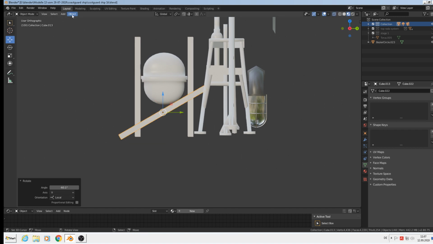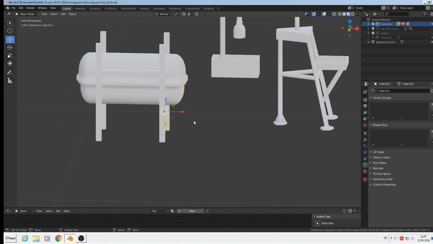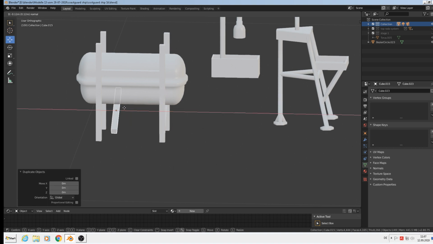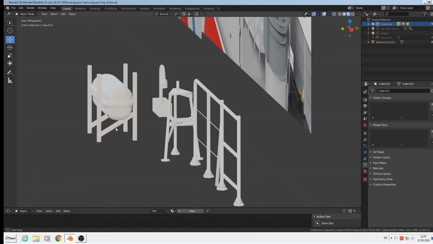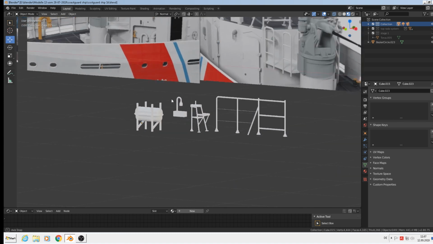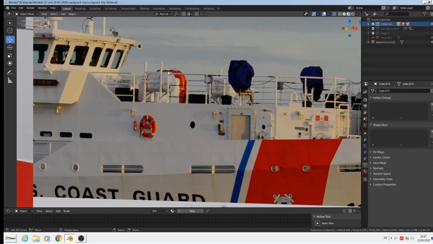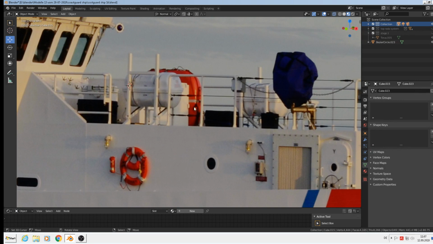Yes. Then we take here the normal axis and scale set. So we have it correctly there. And Shift D, make a copy and bring it to the other side too. And so we have done that also. I don't know, are they as high as these ones? I must look. Where's the original? There. It's much longer. Yeah, that's okay. But on the other side it's deeper and it has one on the back.